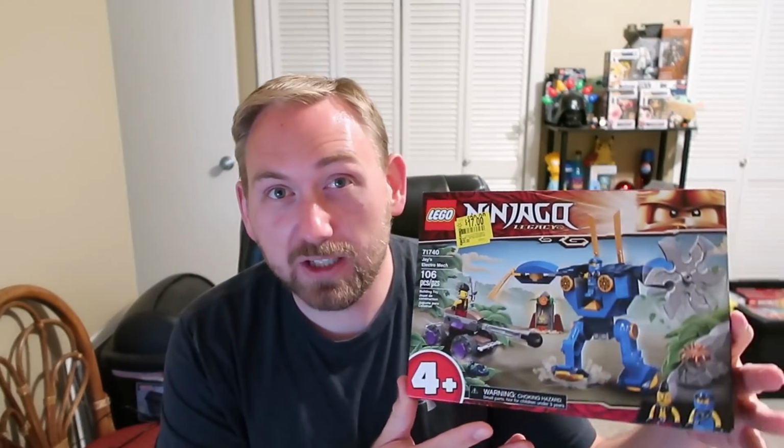And this is a Ninjago set, which personally I'm not a huge fan of the Ninjago sets, but I think it'll do well. I had a pretty good savings, pretty good discount on that. You'll see this one pop up again and again, but I've also found a bunch of these guys for half off. I'm a big fan of this Thor set. This was $5, normally 10.